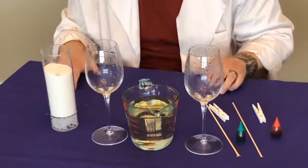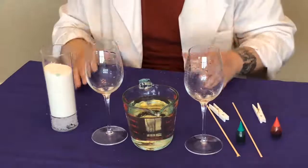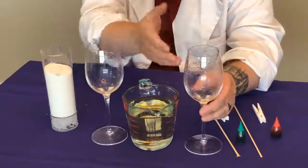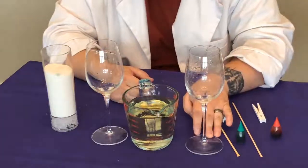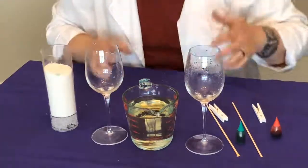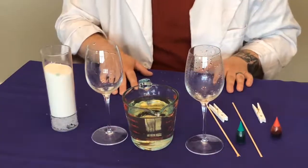Okay, so we've let our sugar water solution cool down for about 10 minutes. If the solution's too hot and you put it into a glass cup, you run the risk of that glass cup breaking. So make sure your solution is nice and cool before pouring it into the cups.